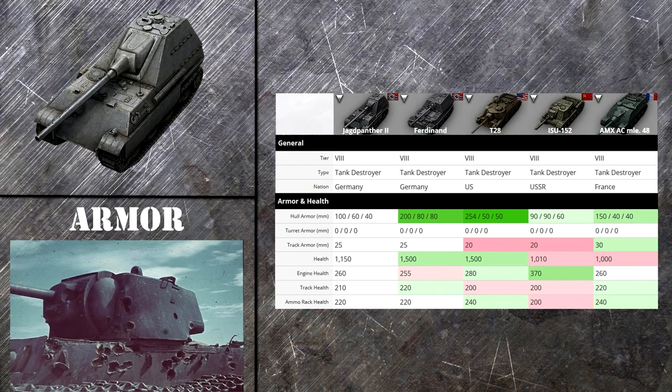Alright, well, your health pool with 1150 HP is definitely on the lower side, and just by looking at the stats, 100mm on the front, 60 on the sides and 40 in the rear, the armor profile isn't looking too impressive either. Not all is lost though, especially in the front as there is an impressive amount of angling going on.